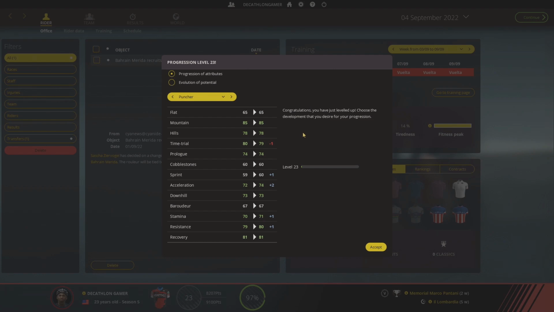If I go for puncher, I'd get some acceleration and some sprint, which certainly would be helpful. Some stamina and resistance. I like all of that. Time trial dropping by 1, not something I'm a fan of, but I certainly like the puncher. But it's not coming with hills. How about classics? Both mountain and time trial going down for nothing in cobblestones. So that's definitely not happening.